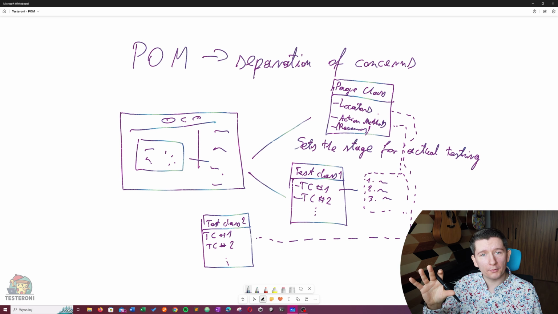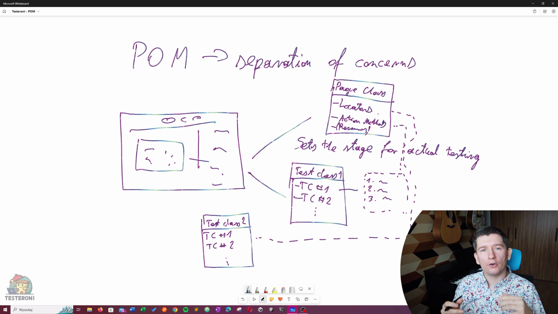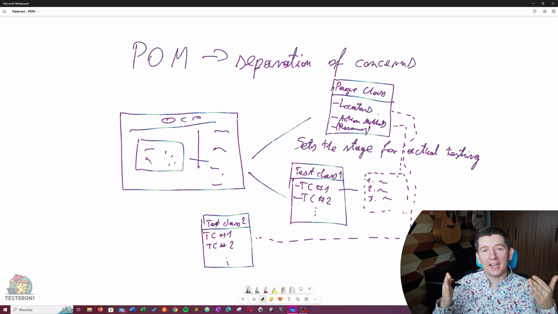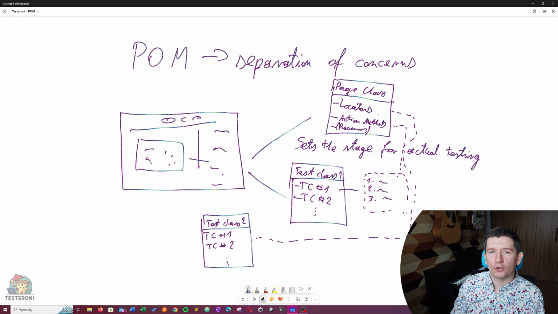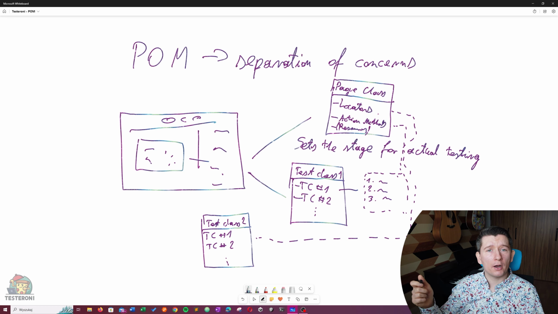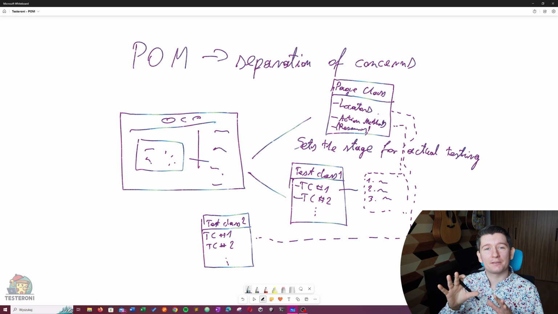So as you can see, you have the separation of concerns because you have all the page modeling data in one place and the test data in another place. And so if you do actual testing, you are relying on a single code base for all the locators, the action methods, and stuff like that. So if a test fails, you know that the test fails and not that you made a typo when copying locators between files, or that you made a typo copying the action methods, or that the action method was actually updated in one place, but it wasn't updated in another place.